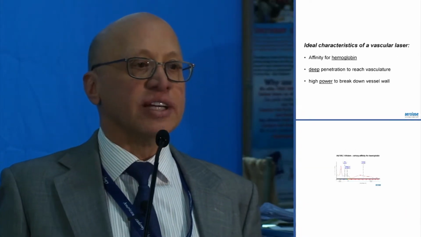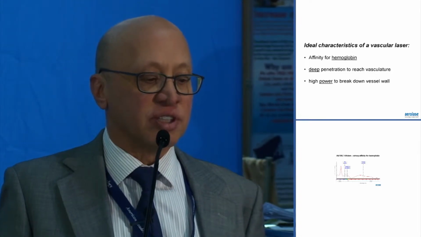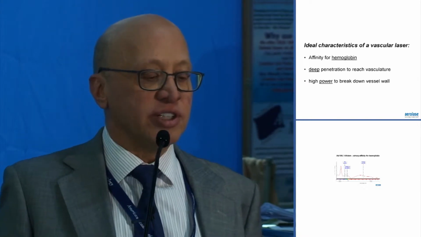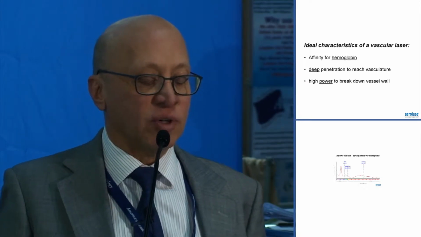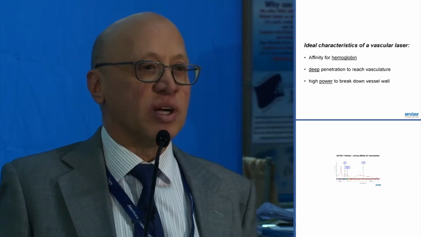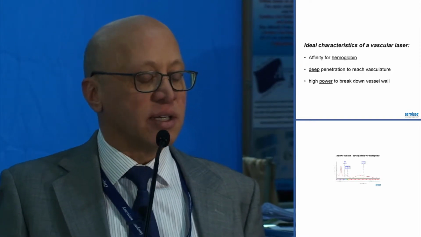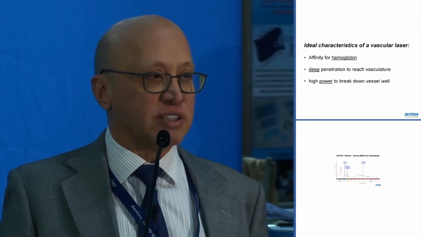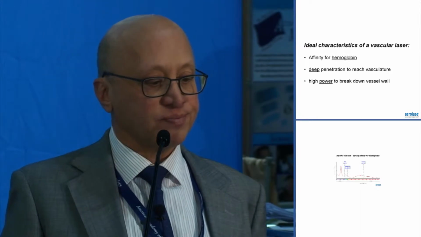Okay, the 1064 nanometer range: there are a lot of millisecond systems out there that have been used, and I'll talk about them some, and then we'll differentiate between them and this microsecond domain system. Whatever laser you're looking at, if you want to treat vascular lesions, the things we're trying to focus in on are an affinity for hemoglobin. You need hemoglobin absorption by whatever wavelength you choose. Ideally, you want as deep penetration as you can get, yet still be absorbed by vasculature. And ideally, you want high power because you have to break down this vessel wall one way or another.